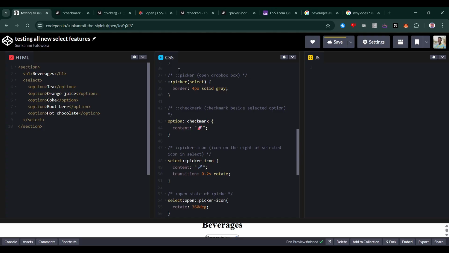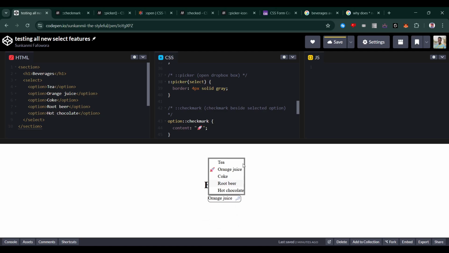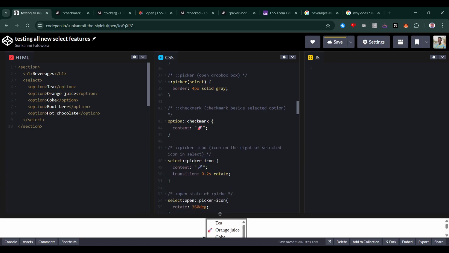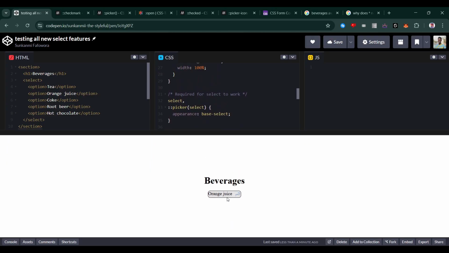What this is describing is what you want to happen when the select is in an open state and how you want the speaker icon to react to it. Usually, if you want to style its open state, you can either just do select open or the speaker select here. Anyway, that's it in a nutshell.